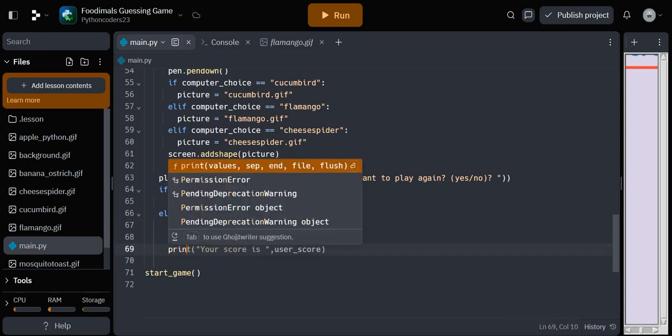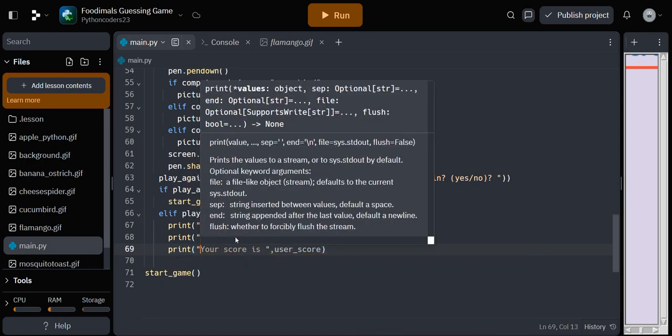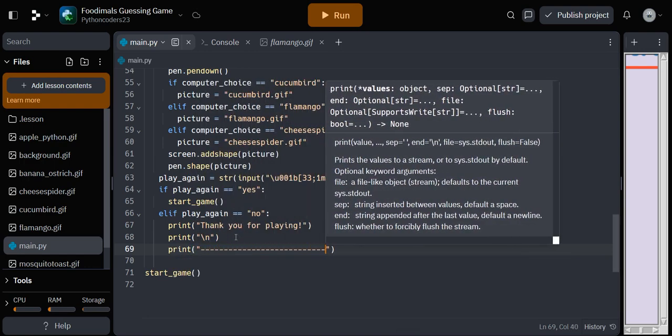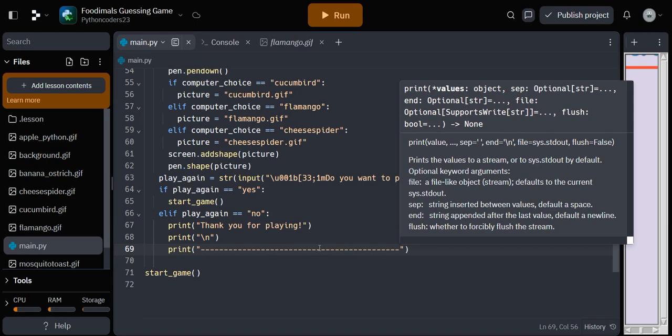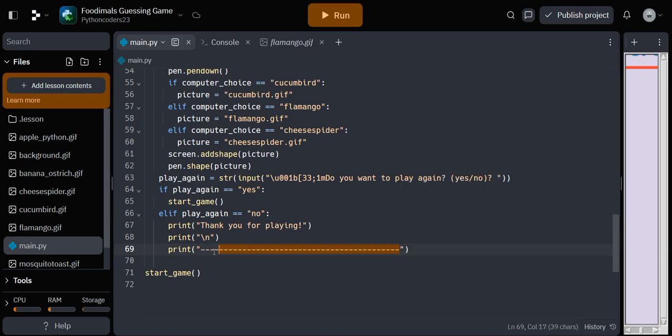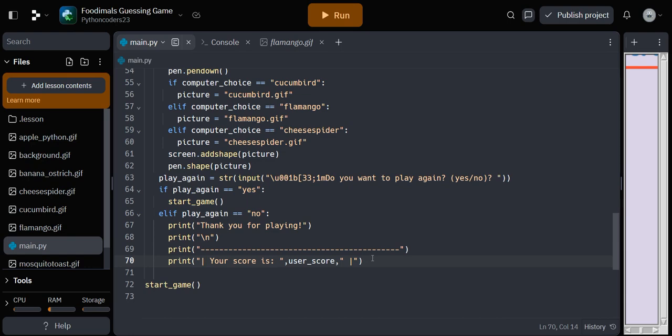So I'm going to print here, and I'm going to put a nice decor. I want to use ASCII art. This is what we call ASCII art, just using random hyphens from your keyboard. I'm not counting, so you can put as much as you like. And I want to do something like your score is, so some sort of nice decoration. This is a bar, by the way, the bar symbol you can find on your keyboard, but you don't have to put it if you don't want. So here it says your score is, and then I'm using this variable user score.